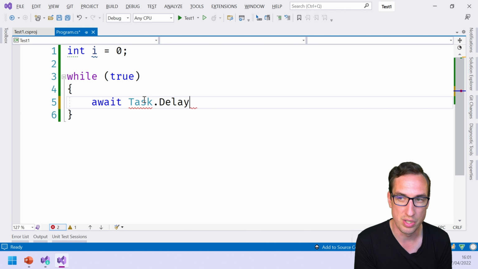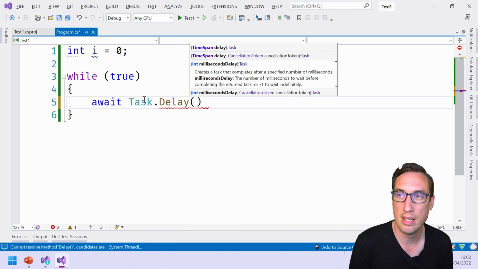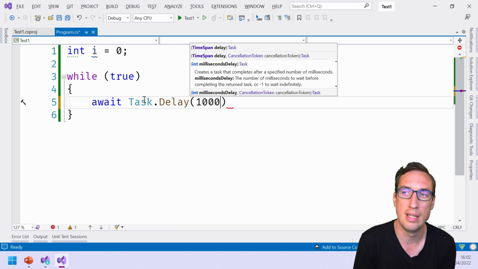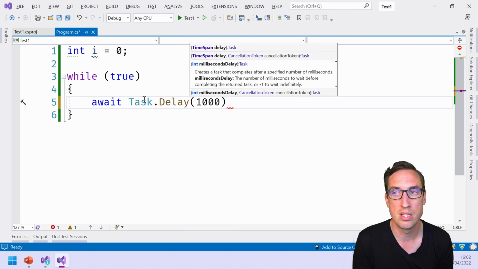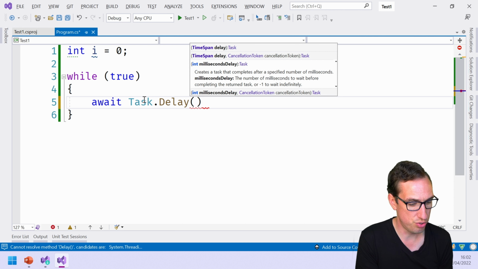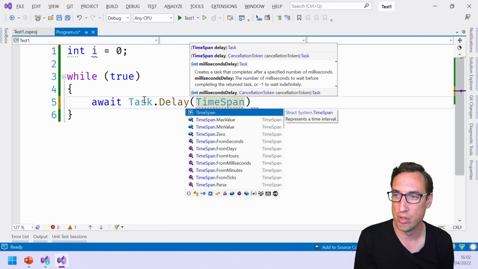But now I just want to use the delay function, and you can see that immediately I get some more information about what parameters I can supply to this delay function. You can see that there's an integer, a number of milliseconds that I want to delay, and this is how I was using it before. So 1000 milliseconds is 1 second, but I can also see that it also expects a time span object, and a time span object is some other way to deal with how much time goes by. So if I just do time span, I can see a whole list of time span from seconds, from days, from hours. Oh, this is very interesting.